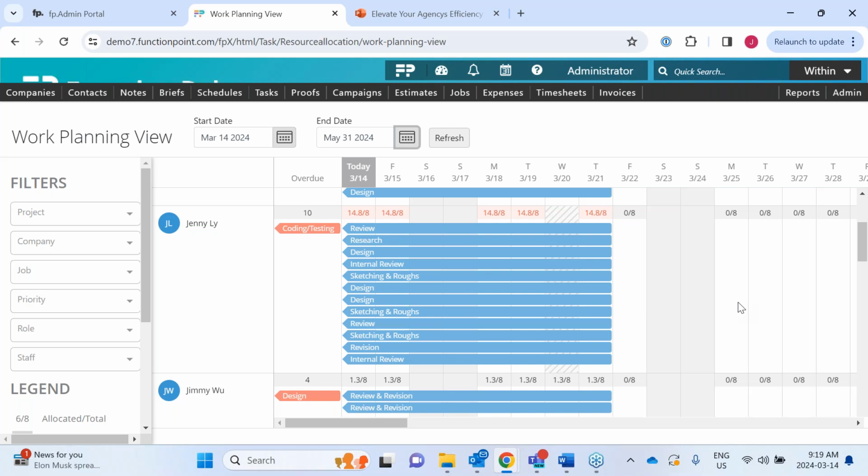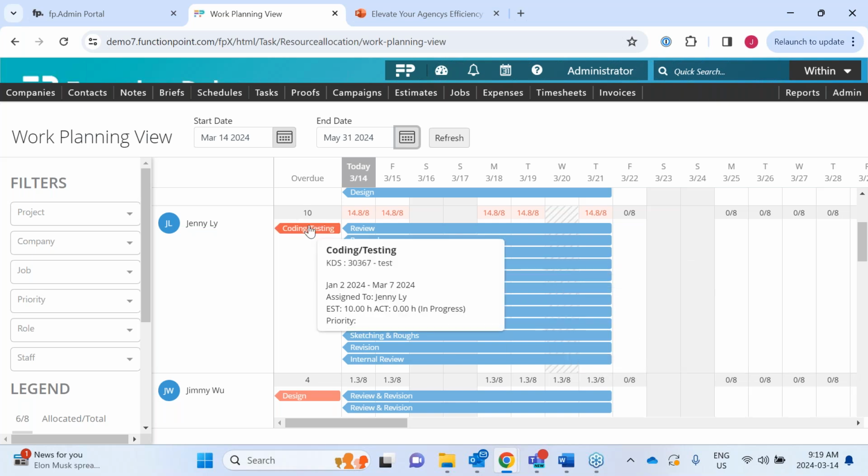I do hear a lot of comments like, well, I don't want people to see what other people are working on. But if your agency's a little more open and that's not an issue, then it's still great for people to be able to look at this and say, oh yeah, I've got this overdue task. I should go and do something with that.